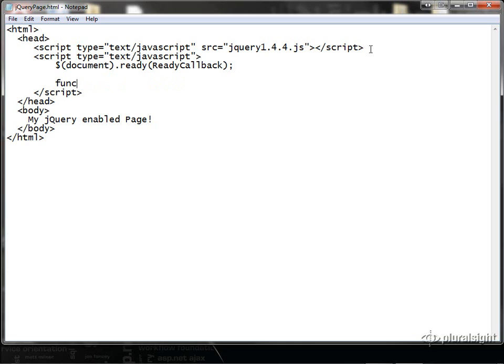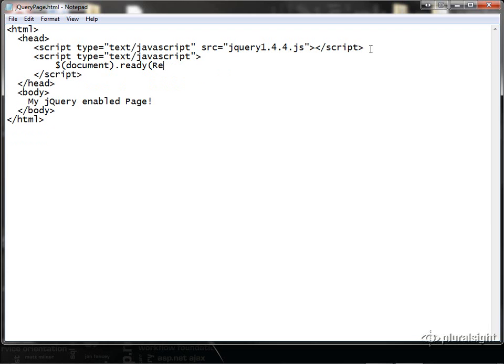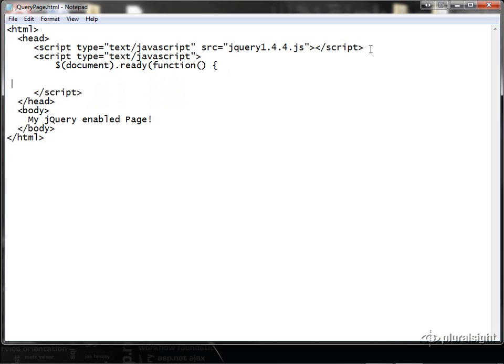Now I really never do that, to be quite honest. Instead, what I'll do is I'll come in like I showed you earlier, and we'll simply put it inline. Keeps it more compact. I also think from my perspective, and from a lot of jQuery developers' perspectives, it keeps it all easy to maintain because we know that when the document is ready, we're just going to do whatever code's right here, so you don't have to go looking for a separate callback function.